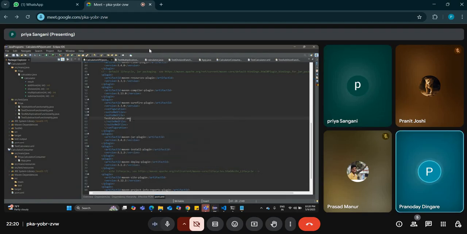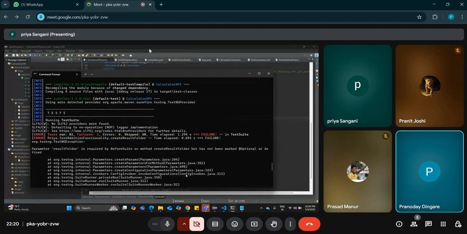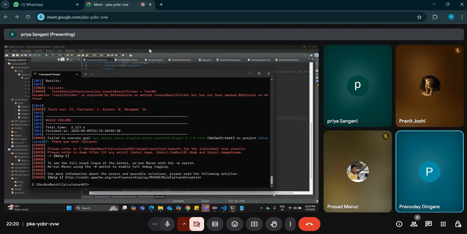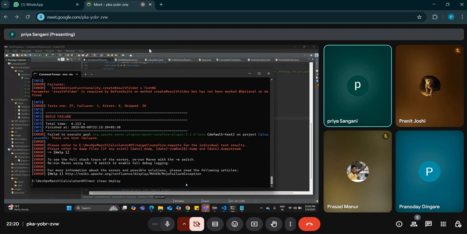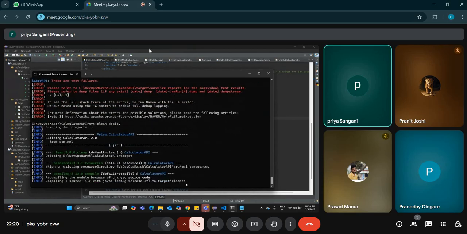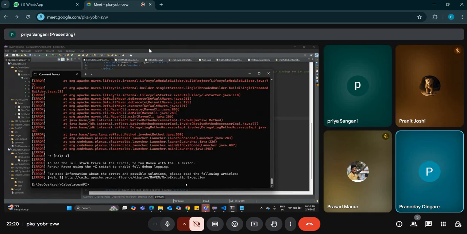Correct. Now go to this command prompt and run mvn clean deploy. Okay.